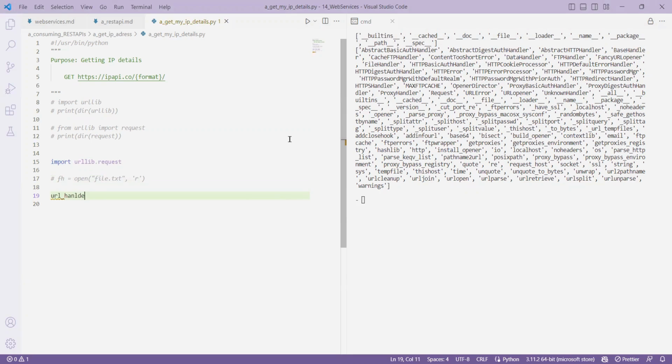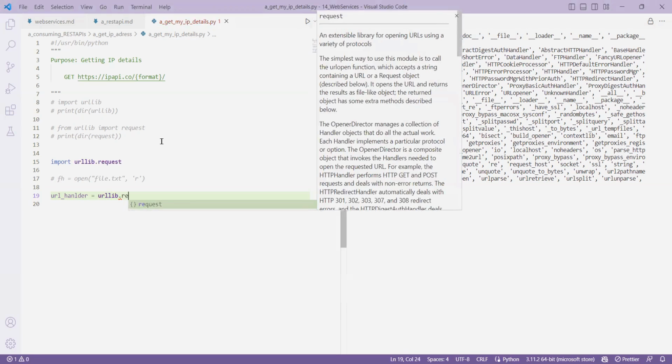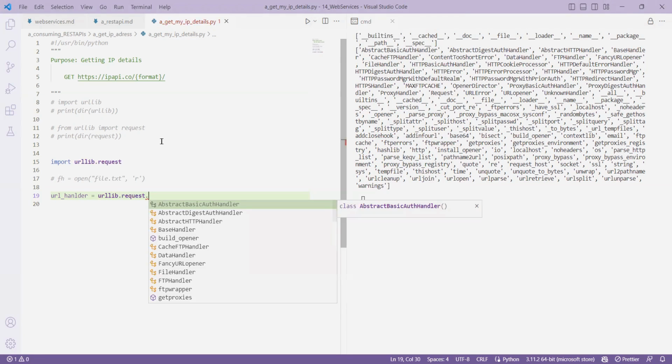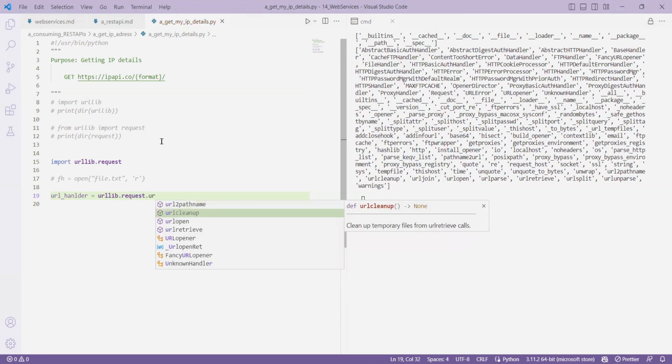URL handler is equal to, same like there, here also we have URL handler is equal to urllib.request.urlopen.